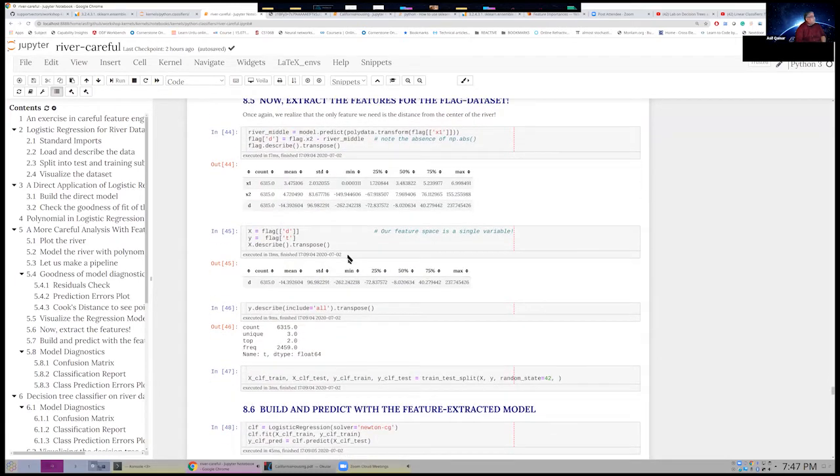So when we compute the distance from the center of the river, the rest of the feature extraction is exactly the same. But the only difference is, do you notice that you don't take the absolute value? This is the only one line change. In the river, this one was absolute. Here, it is just as it is. Distance from the center, positive distance will make it green line, negative distance will make it yellow line.